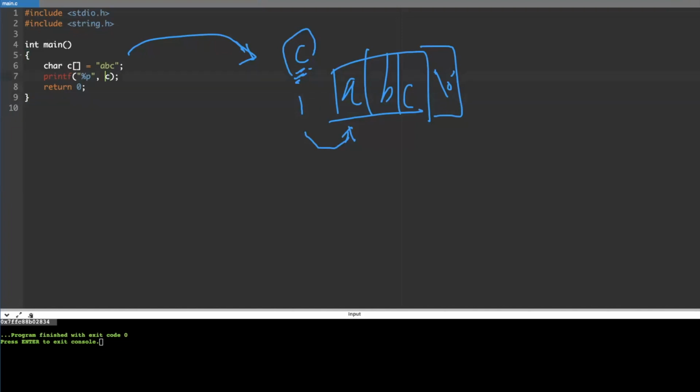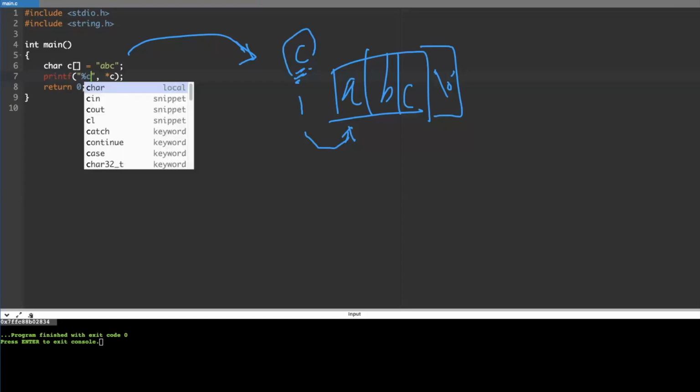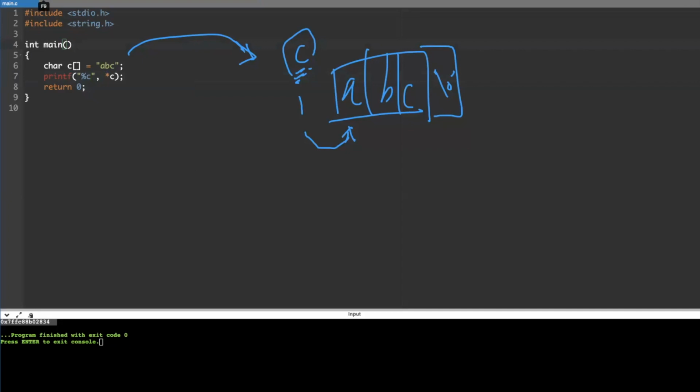That said, c points to the very first element of the array. If we use pointer arithmetic, we can actually dereference c, because it points to the very first element. When we dereference c, we indirectly get the value at that location, which is A. And A is a character, so we use %c here to represent it. And again, we can see that's the case.